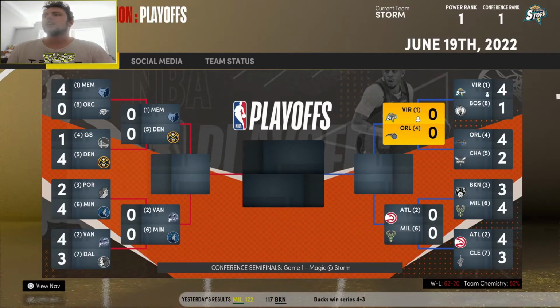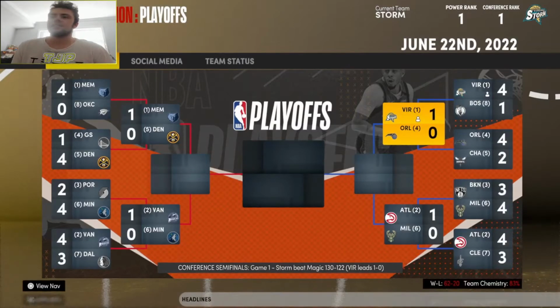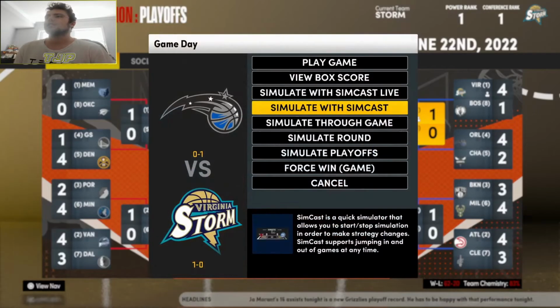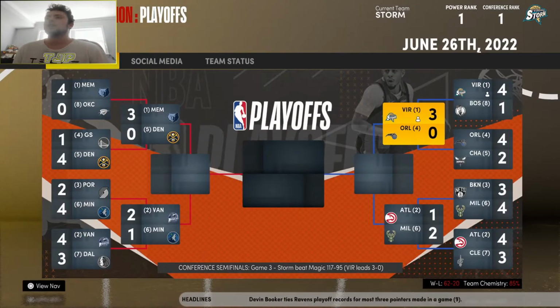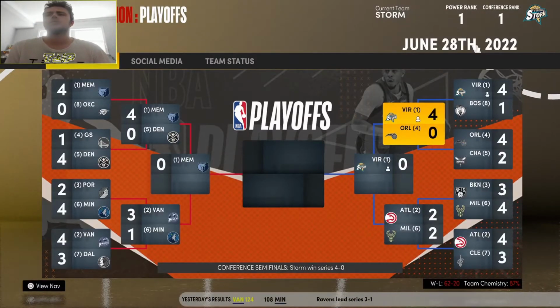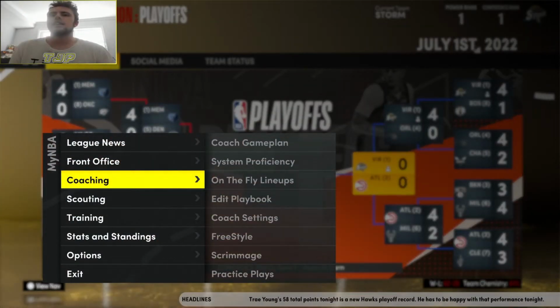So we're taking on Orlando, the 4 seed, who, if you guys know about Orlando, you know that the simulation loves them, but they are down 2-0 right now, but that doesn't mean they can't win. 3-0 lead. Can we beat them in 4? We do sweep them, which is really, really nice. And we're taking on Atlanta in the Eastern Conference Finals.